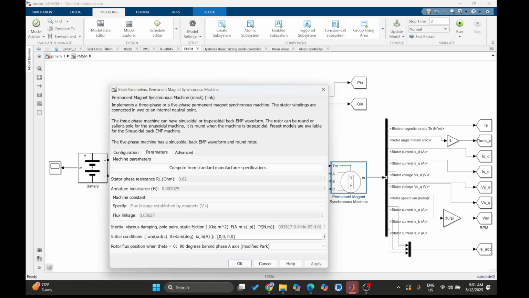I'm going to upload the Simulink file with presentation videos and the final project report.